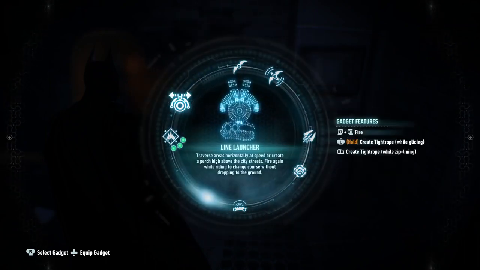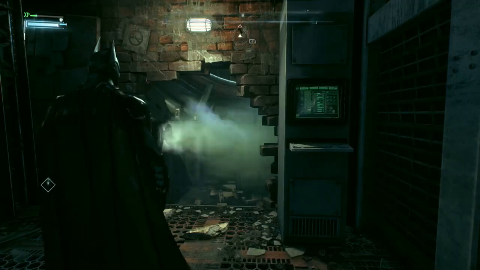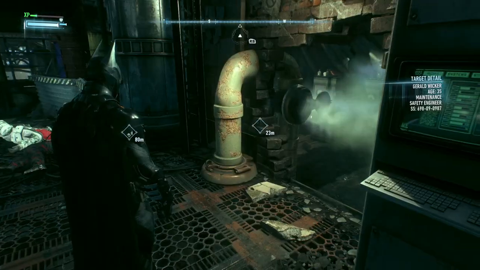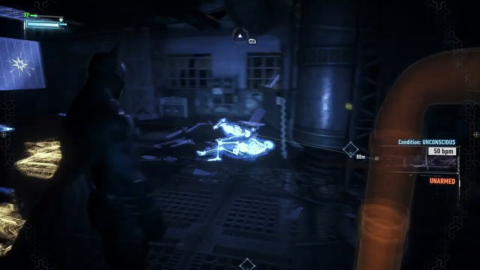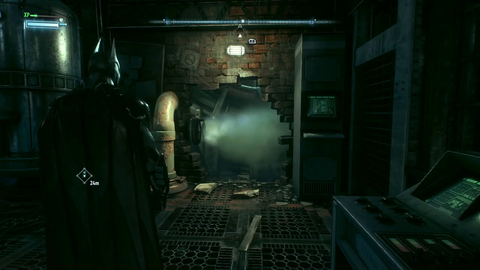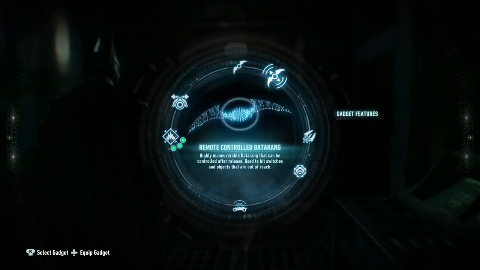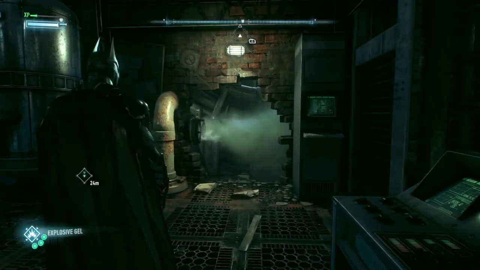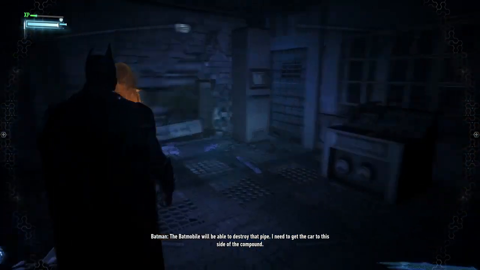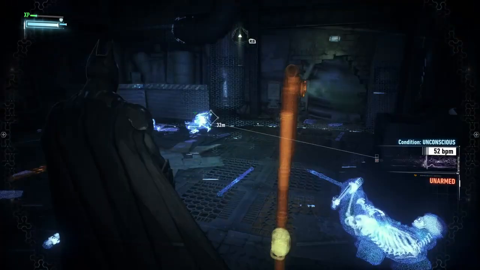How do I... Line launcher... How do we... No. How did I get here? Oh. I thought I was inside the Batmobile for a second. So how do I... No, where's the... There it is. Don't we have one of those things to... I guess not. The Batmobile will be able to destroy that pipe. I need to get the car to this side of the compound. Oh, okay. How do I do that is the question.